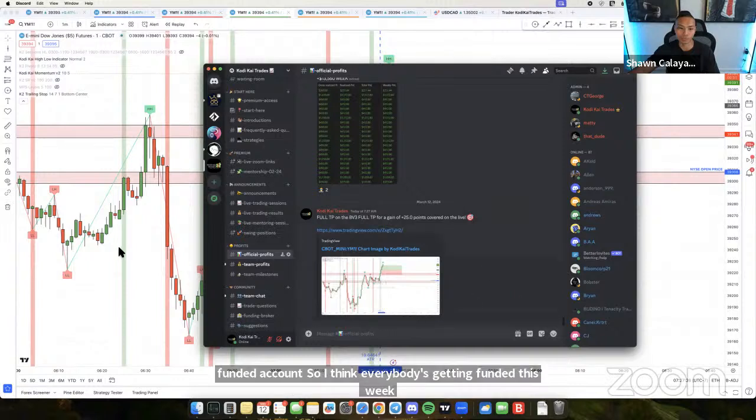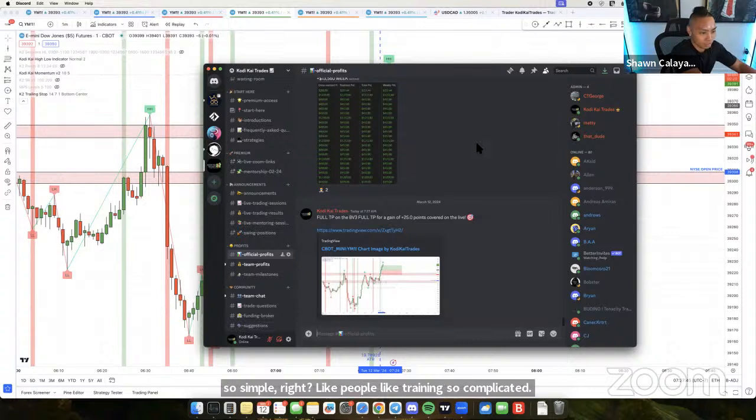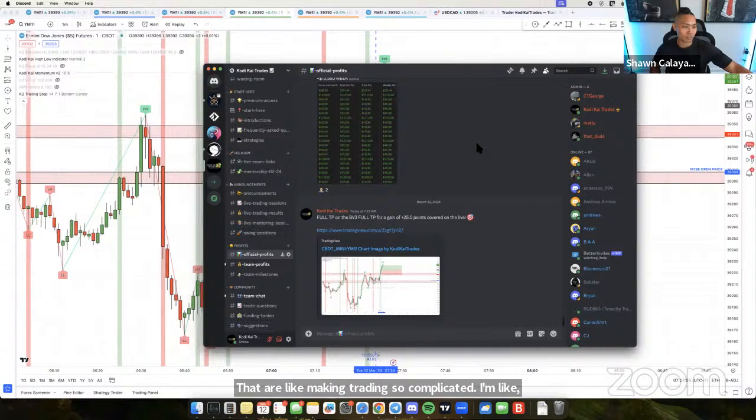Yeah, man, that's crazy. So, all right, let me take a screenshot of my accounts real quick. And I just find it funny because it's like, man, this is so simple, right? Like people make trading so complicated. They're like, you need to understand supply and demand. You got to understand fair value gap. You need to understand all this stuff. And I'm like, bro, I don't know any of that stuff. I don't know what you're even talking about. And I'm making more profit than most of you guys that are making trading so complicated. I'm like, bro, okay, keep doing whatever complicated stuff you wanted to do. And I'm gonna keep taking my Breakout V3.